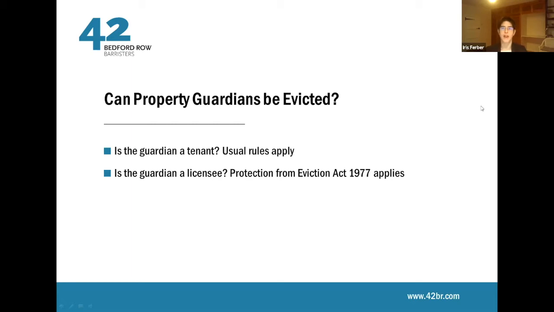You must give 28 days' notice in writing to that licensee. And you must include a statutory warning, or statutory form of words, which is set out in Section 5 of the Protection from Eviction Act, which gives that licensee information about the fact that the process of obtaining possession against them has to be done by going to court. So it tells them what their rights are as a residential licensee. And those are the protections that a licensee will have, whether or not the freeholder or the guardian company is the landlord.